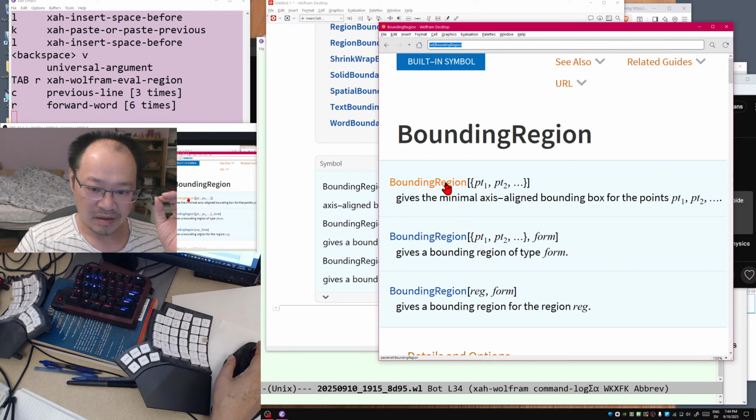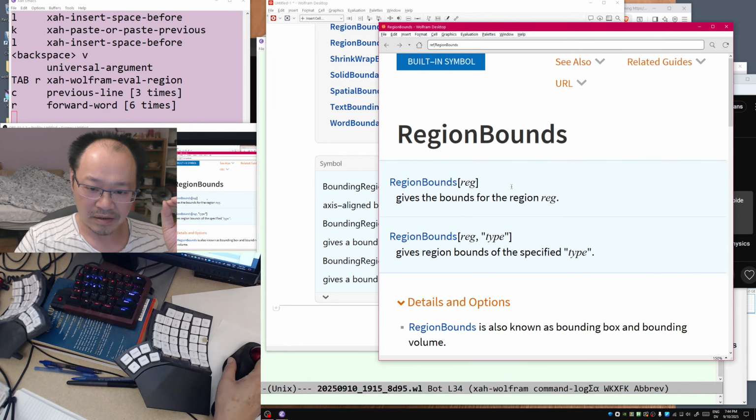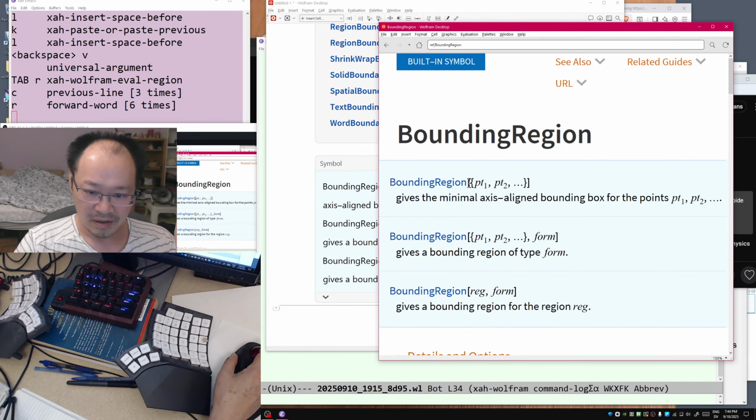Let's go back. Region bounds, right? Before, we were looking at region bounds, which takes a region as input. Now this bounding region takes a list of points as input and returns a region.